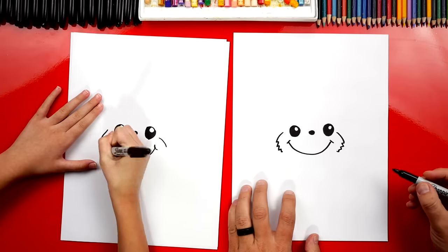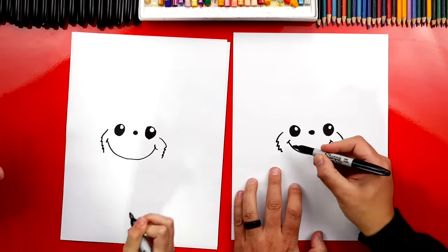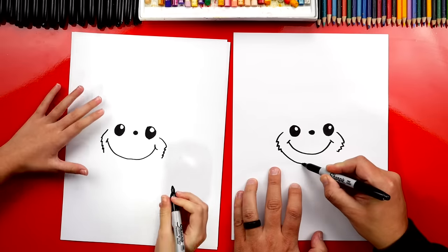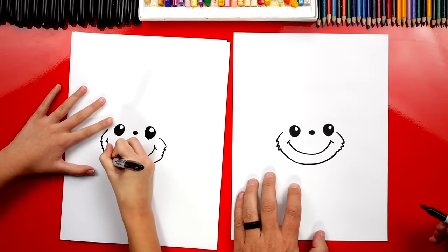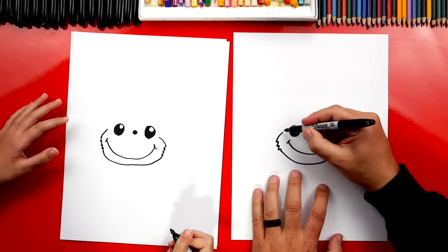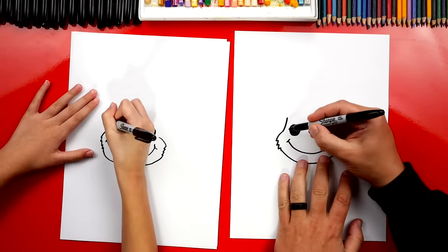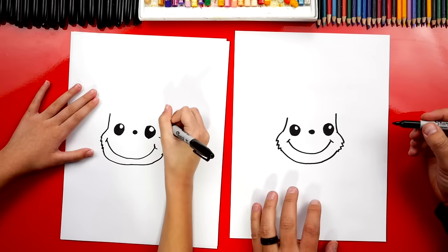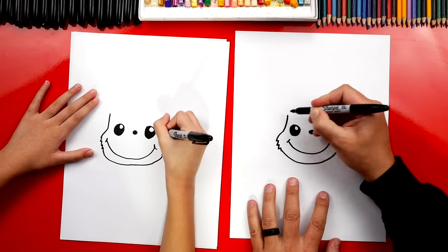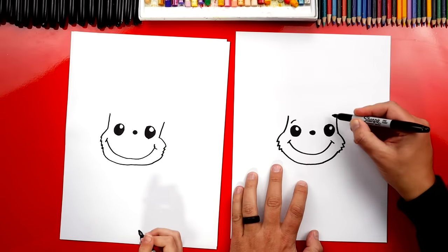Furry cat on each side. Then let's draw his chin. We're going to connect those zigzags together. Now let's draw a little curve that comes up from his cheek past his eye, and we'll do the same thing over here on this side. We want them to come up to the same height. Now let's draw little eyebrows over each eye.